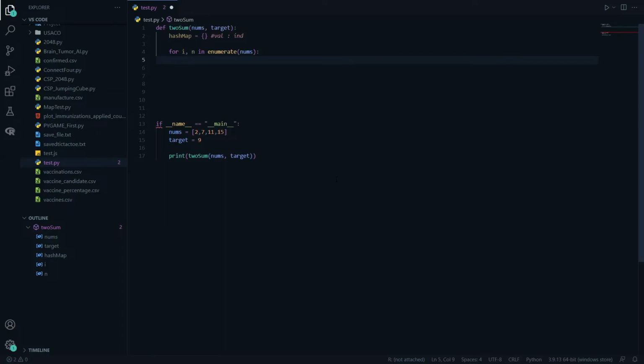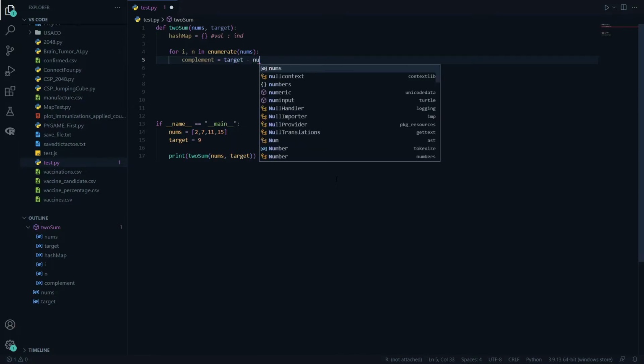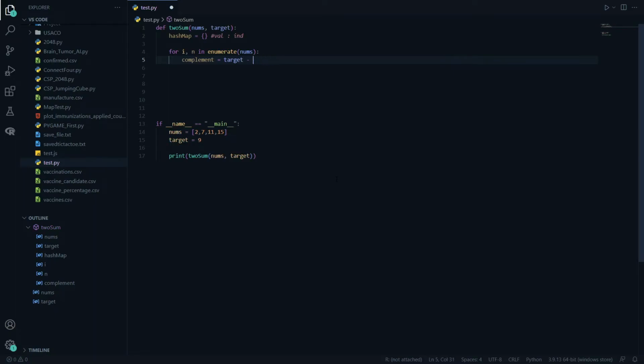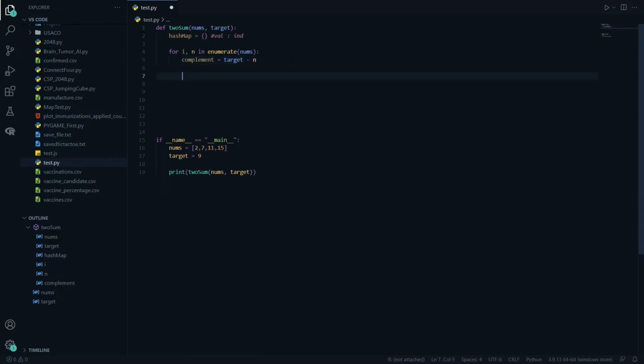So now let's say that the complement is going to be our target minus nums of i. Or sorry, we can say n, my bad. Okay, so our complement is just target minus the number we're looking at currently. So now that we have our complement, we can use this to carry out our solution.